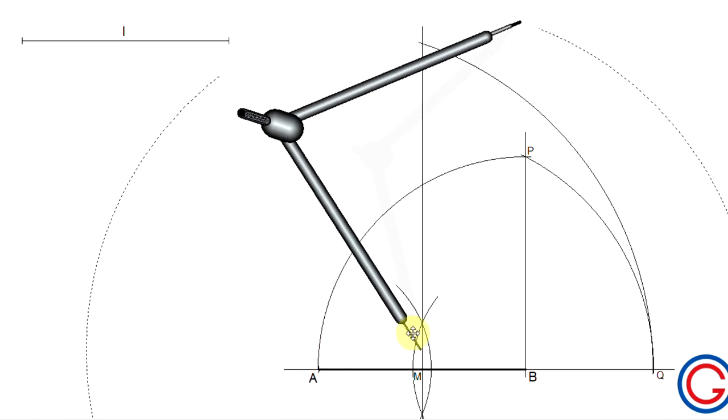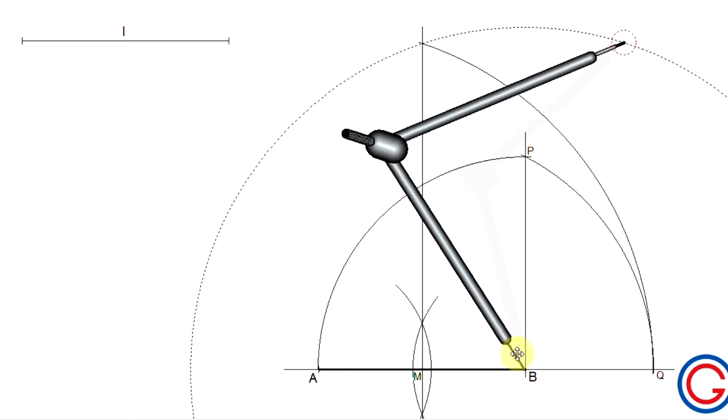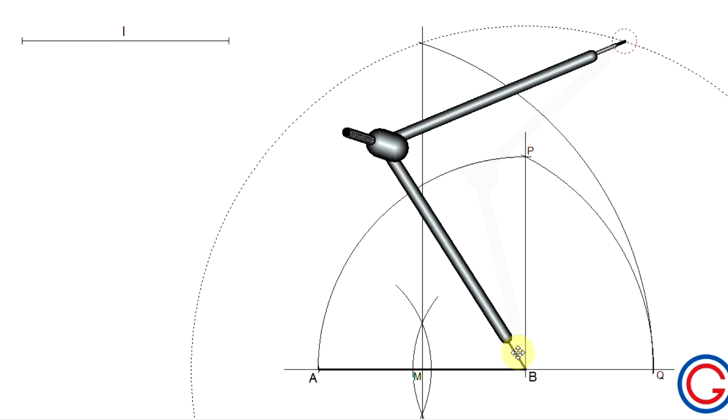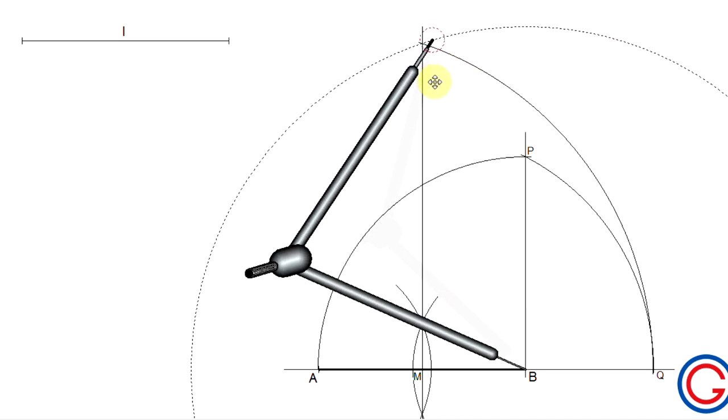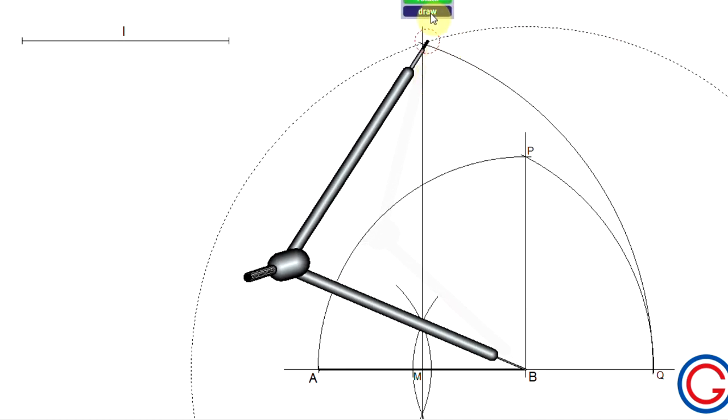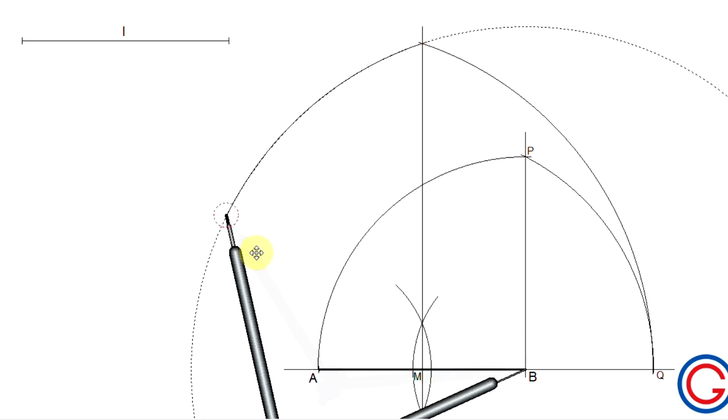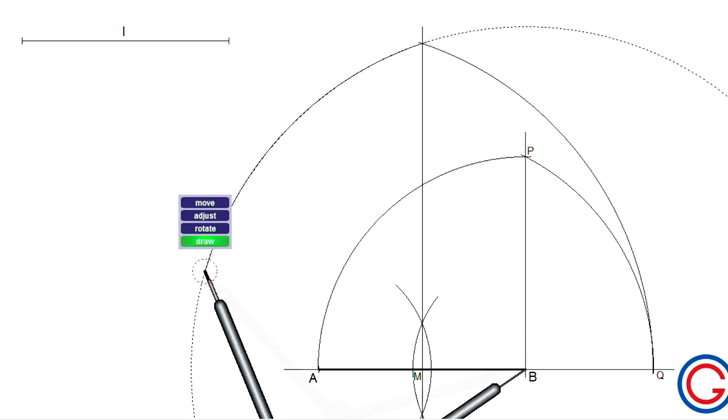Step 1, with our compass centered on point A and radius AQ, we must scribe an arc which just passes the bisector as shown. Now we repeat this process with the compass centered on point B until the two arcs intersect, as can be seen in the video. And we will call this point D, which will be the highest vertex of the pentagon.